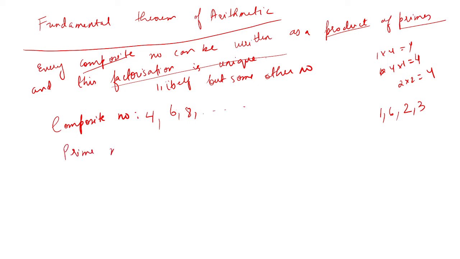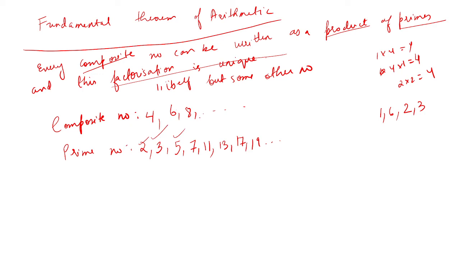Now prime numbers are those numbers which are a multiple of only 1 and itself. So 2, and 1 is not a prime number. 2 is a prime number because you can get 2 only by multiplying it with 1 and itself. 3 is also a prime number. 5 is a prime number, right? 7, 11, 13, 15, no. 14, no. 16, no. 17, 19, and so forth. These are all prime numbers. Just remember, you can only get 2 by multiplying 1 with 2, which is itself. The same thing goes for 3, the same thing goes for 5.